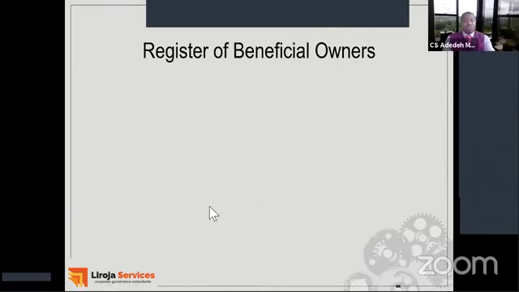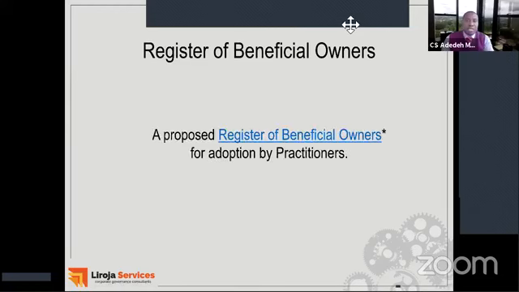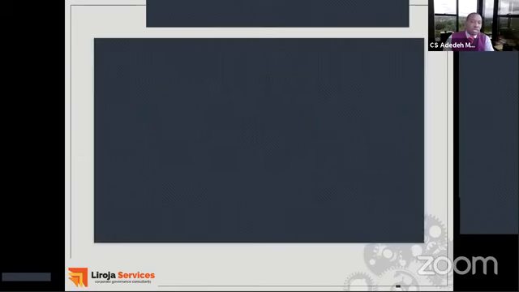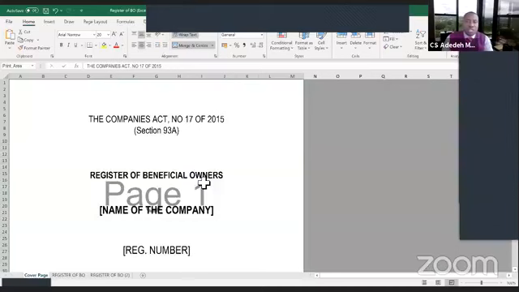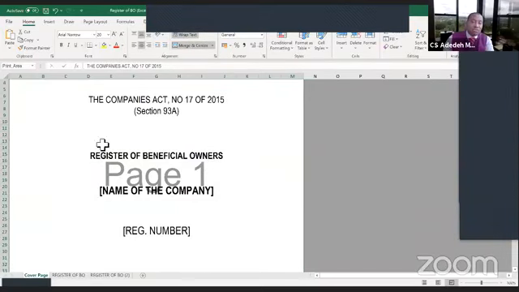The register of beneficial owners, we did take the liberty to prepare a template, which we will share with you. I'm putting it on my screen now. So basically, we call it a register of beneficial owners. We've styled this to the register of members, but the information is different.